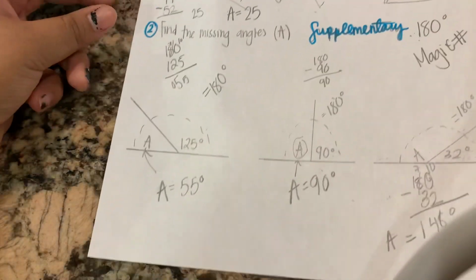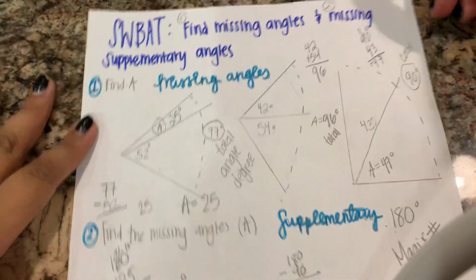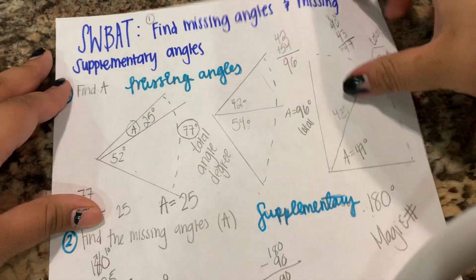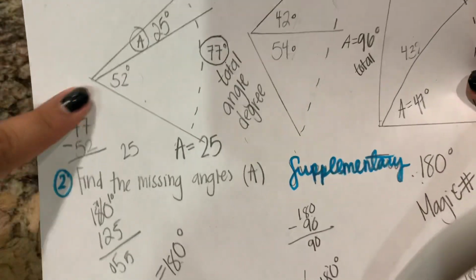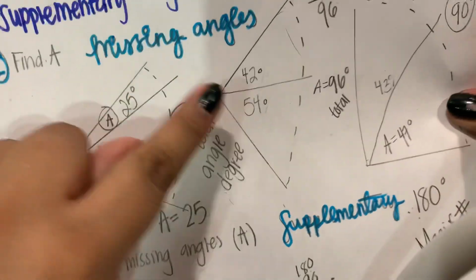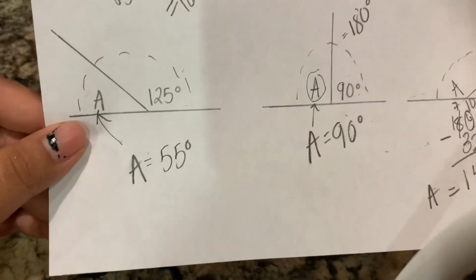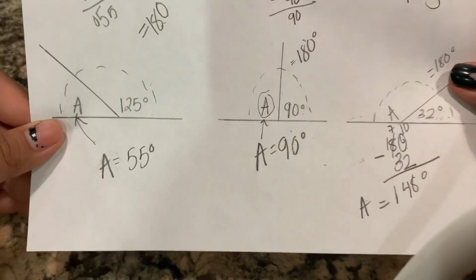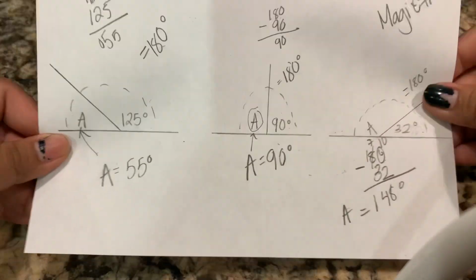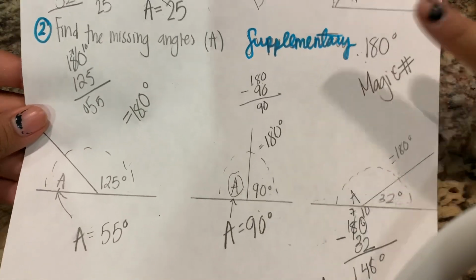So today's problem set will be pretty easy because you'll be doing mostly addition or subtraction depending on what you're finding. Remember, in that first worksheet, you are finding missing angles. So they'll give you two numbers that either give you the total and one side, or they'll give you both sides and you'll find the total. You're working with two numbers to find the third. And then the bottom one, they're not necessarily going to give you two numbers, but you already know that it always equals 180. So that's your magic number and your secret tool to figure that out.